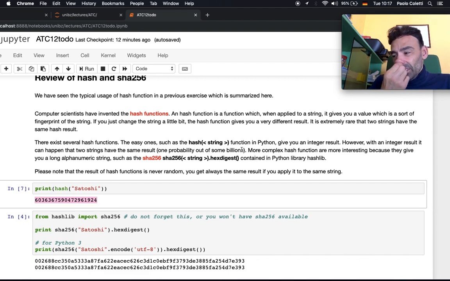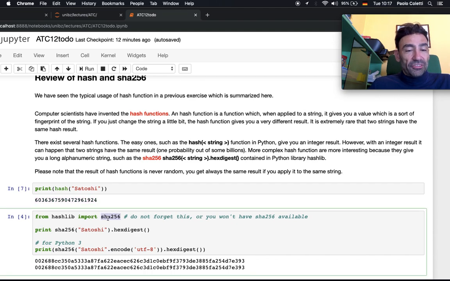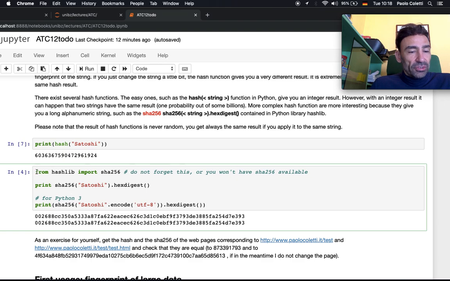We want to usually get different numbers, so we will use SHA-256, which is the basic thing used in modern computer applications. It's a hash function, also SHA, so it's called a hash function, even though it's not called hash. In Python it doesn't exist by default. You have to write this to import it from a library: from hashlib import sha256, and then you have SHA available.